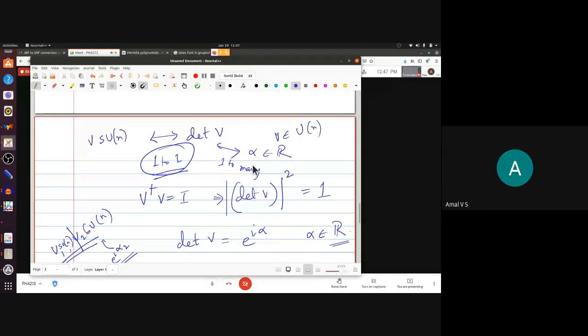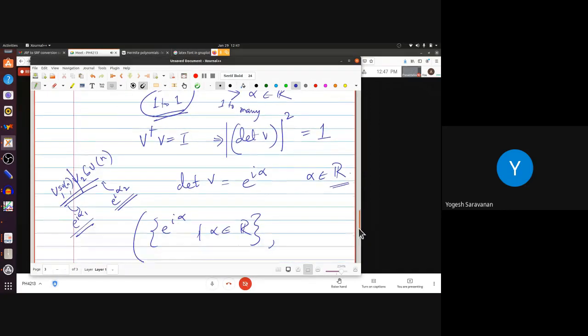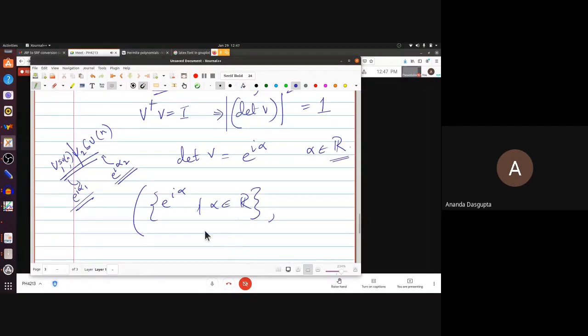Yes, sir. Actually it is like alpha belongs to 0 to 2 pi. Or any interval, or better would be to say R, instead of taking R, you quotient out R by 2 pi. That is, real numbers which differ by 2 pi are all identified together. Okay? That's what this notation really means. And when you define addition, you define addition modulo 2 pi.